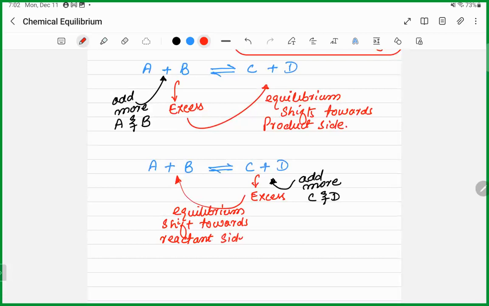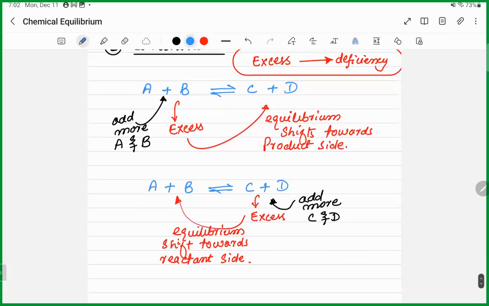अच्छा, अब यहाँ एक बात और क्लियर कर दूं बेटा. Whenever the equilibrium shifts towards the product side, we say that it's shifting towards the right hand side. ठीक है? The product side is also called right hand side. Okay? And if the equilibrium is shifting towards the reactant side, we call it the equilibrium shifting towards the left hand side.